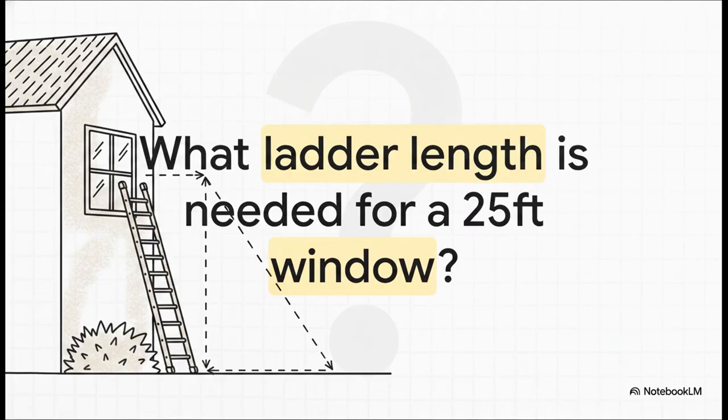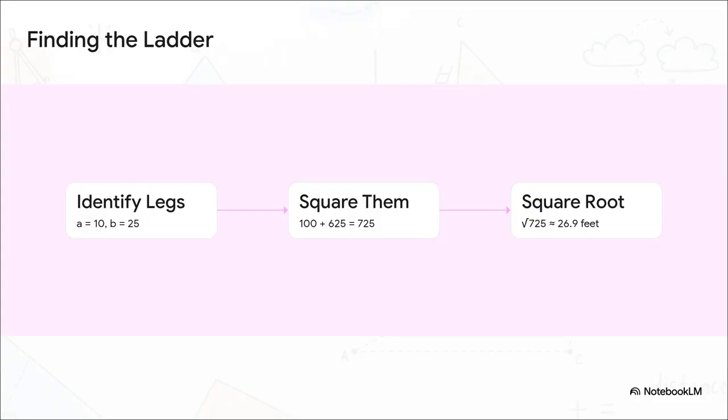Imagine this dilemma. You're completely locked out of your house. Total nightmare. The only open window is on the second floor, exactly 25 feet straight up. You run over to your neighbor to borrow a ladder, but, plot twist, there is a huge, thorny bush right at the base of your wall. That means the absolute closest you can safely place the base of the ladder is 10 feet out. So exactly how long does that ladder need to be to reach the window? Let's walk through the steps and solve this puzzle.